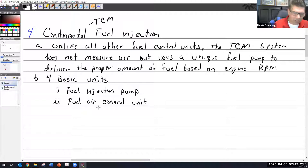Or the FCU. I don't think I want to cross out that air for some reason. There's no air in there. It's called the fuel control unit. We have the manifold valve, which on Lycoming they call the distributor valve. Now they're going to call it the manifold valve. So I'll probably default to calling it the wrong thing and say distributor valve at some point. And then the fuel discharge nozzles.